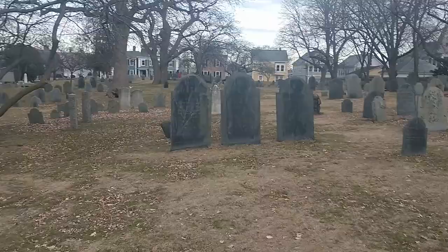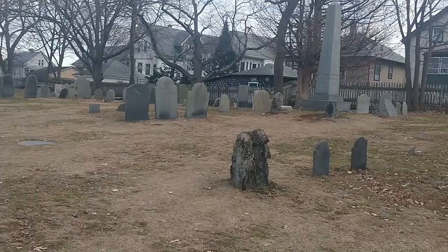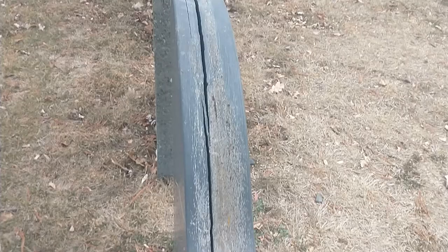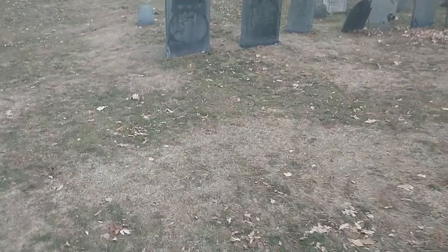Did it come from — was it sourced domestically, or did it come from Wales? This slate is known for its quality: the quality of the facing, the face of the stone, and the quality of the bedding planes, which we've spoken about a lot. I would assume this is a high quality stone, and I think it is. However, if I look here, I can see a delamination all the way through the grave marker.